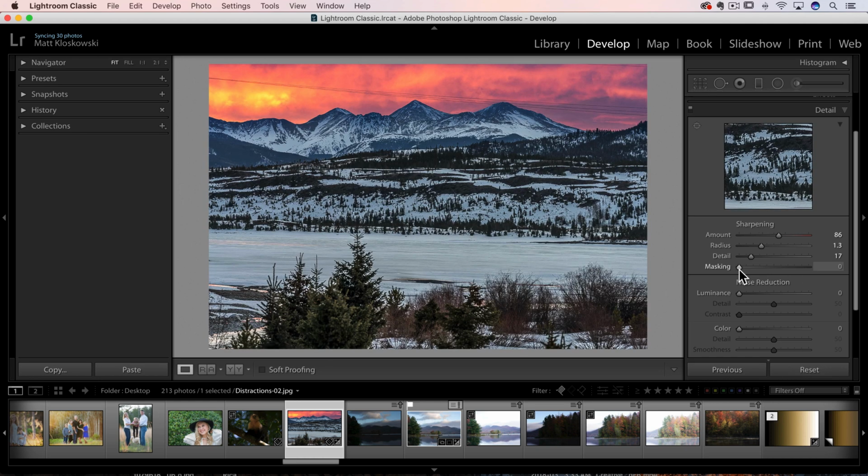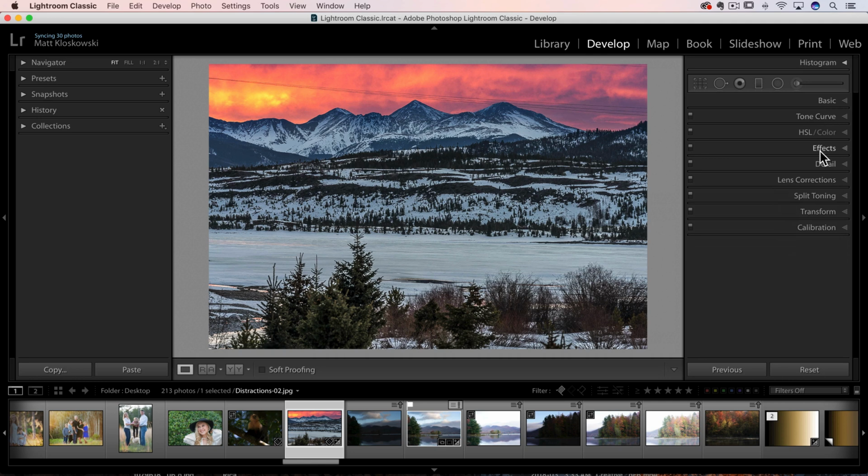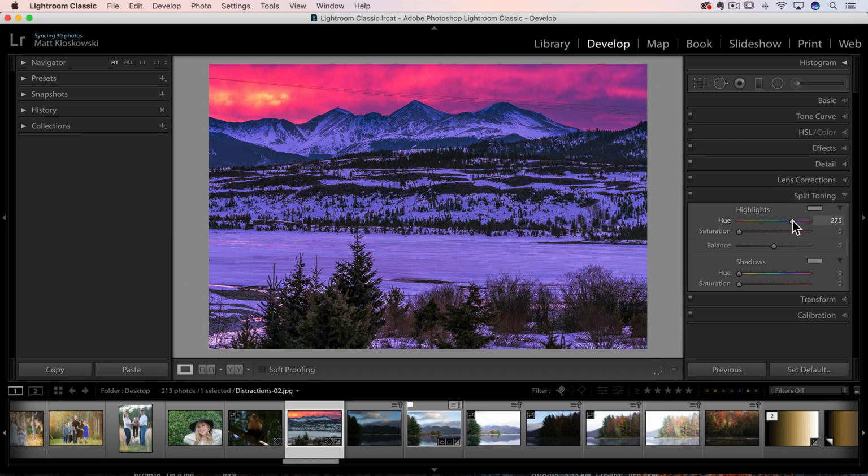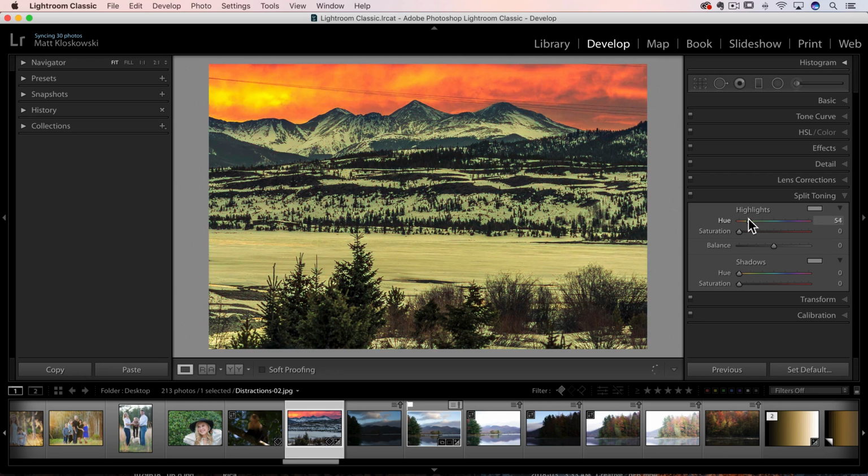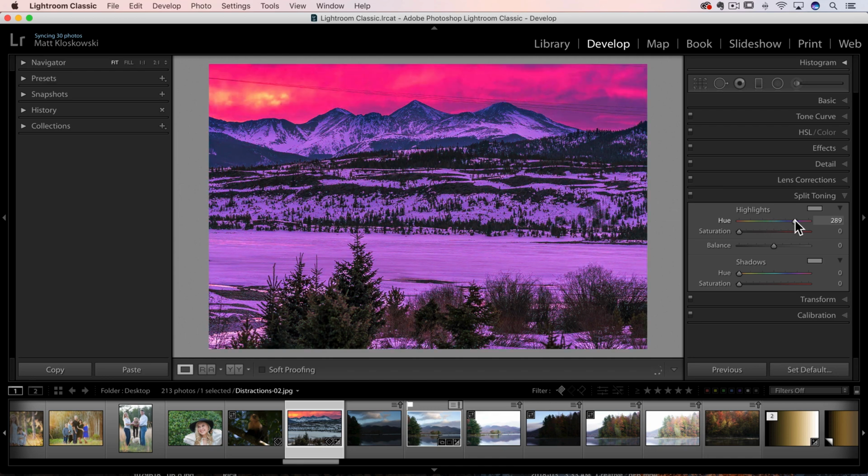Tip number four, you can use the Option or Alt key when you're doing split toning. If you don't want to have to go in here and set your saturation to a level that you can see, a very quick way to preview what your split toning colors could be would be to hold down your Option or Alt key and then just drag the hue slider. What it does is it sets the saturation to 100% without you going in here and setting it to 100% and then dragging that to figure out what color you want.